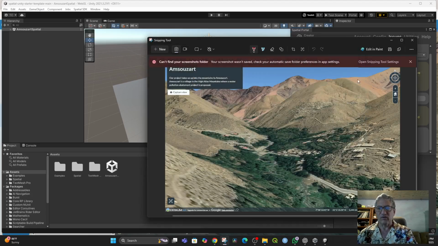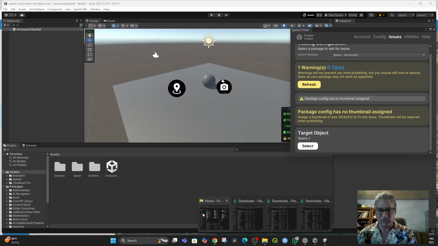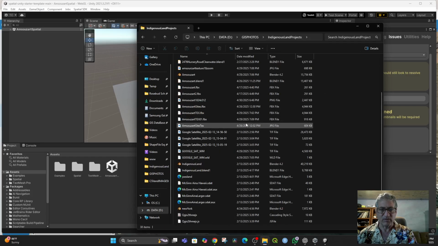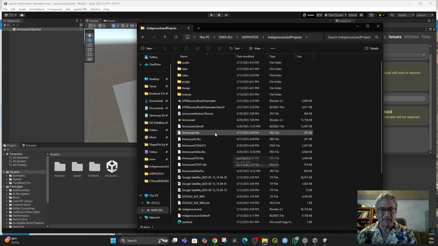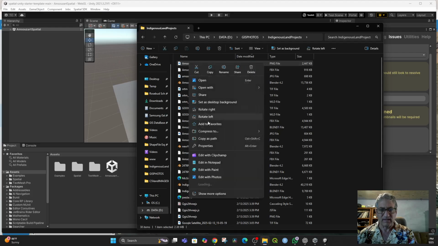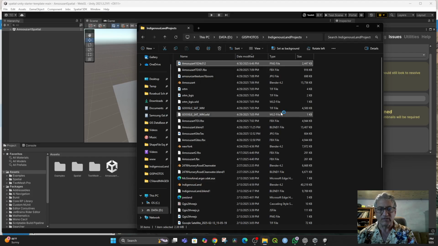All right, so that puts that image in here. Now to make it 1024 by 512, naturally we would have to open it with GIMP would be great, but GIMP takes a long time to load. Let's just see what happens with Photos.